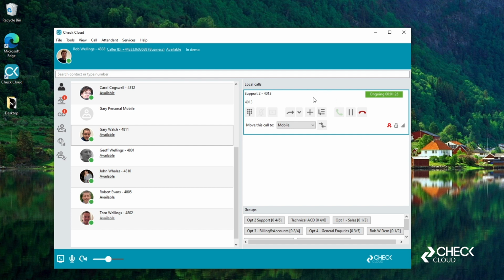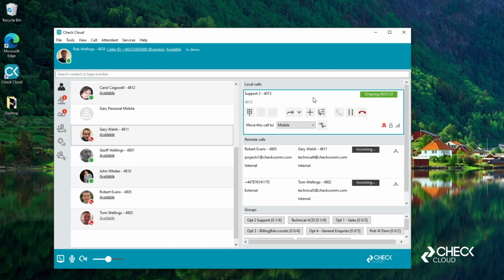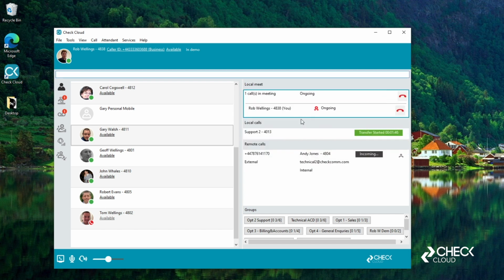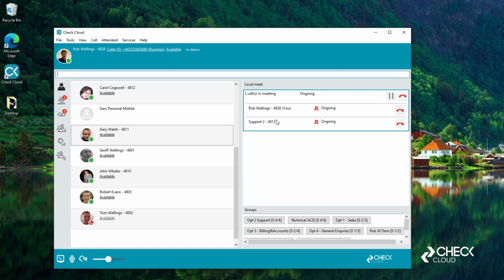If you want to add a group of calls together, one thing you can do is make a conference call. This is a great feature if you've got multiple people working in different sites. But you can do this by hitting the plus arrow, and what it does, the plus arrow adds more calls together, and it creates a call group, which you are then fully in control of. So if I come along now and press the plus arrow here, it creates a group for me, and it's created a group of the two people that are currently on a call, so myself and option 2.